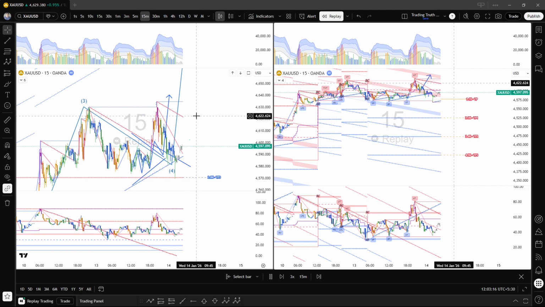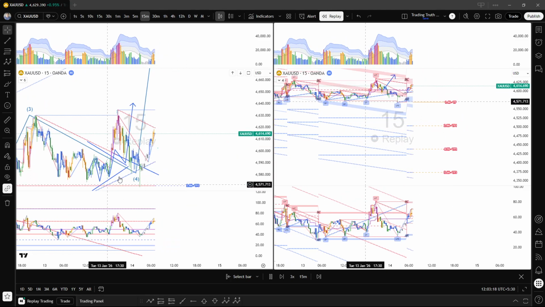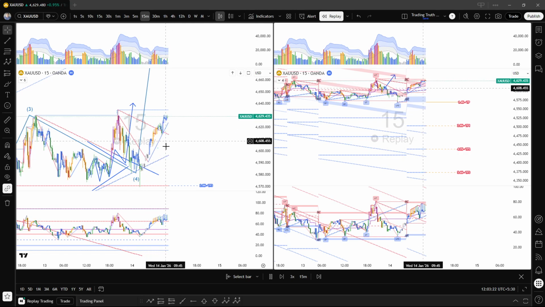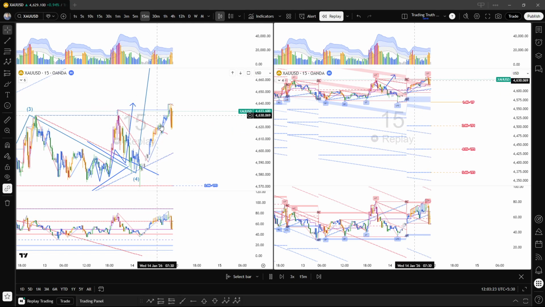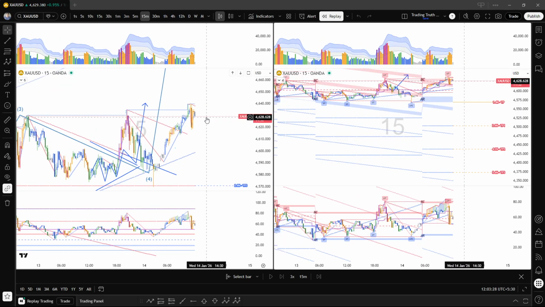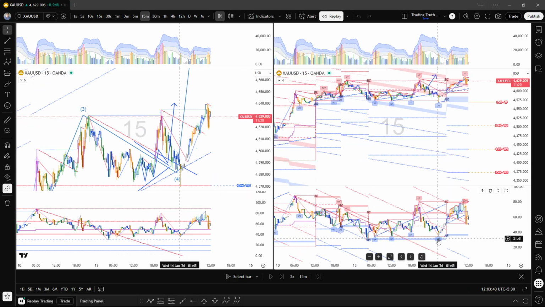And if I play this out, you will see it took support from this trend line, right? And it just went up, and then when it breaks above, pulls back, and then it goes up. So this is break, retest, then breakout. This is a very high probability trade, and you can verify it with your volume as well, and the RSI as well.